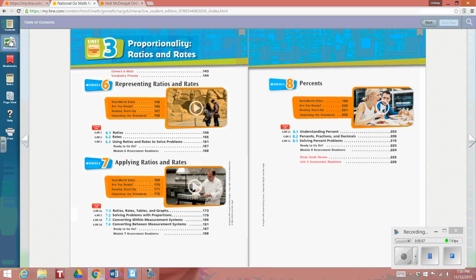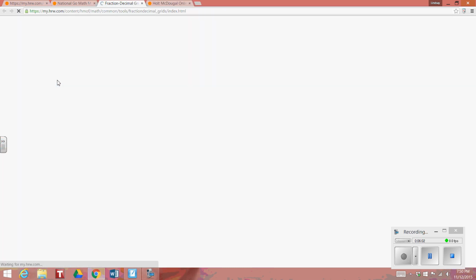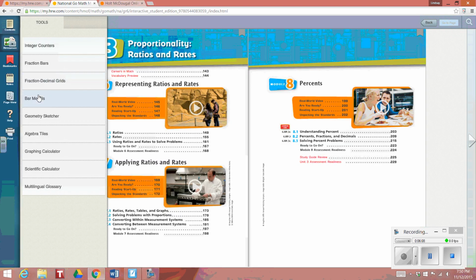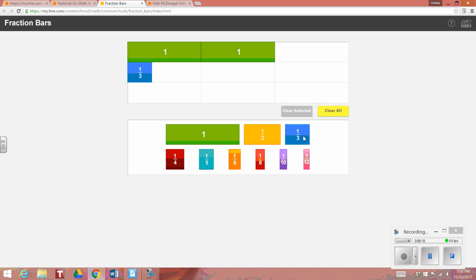And then something we've been using in class is these resources. So especially for the unit exam, if you want to review fractions, here's a fraction decimal grid. You can also look at fraction bars. You know, you could say, okay, if I have 2 wholes divided by 1/3, it's saying, well, how many 1/3s fit inside 2 wholes? So 2 wholes divided by 1/3 is going to give you 6 pieces. And this is a nice visual for you to be using when you're studying.